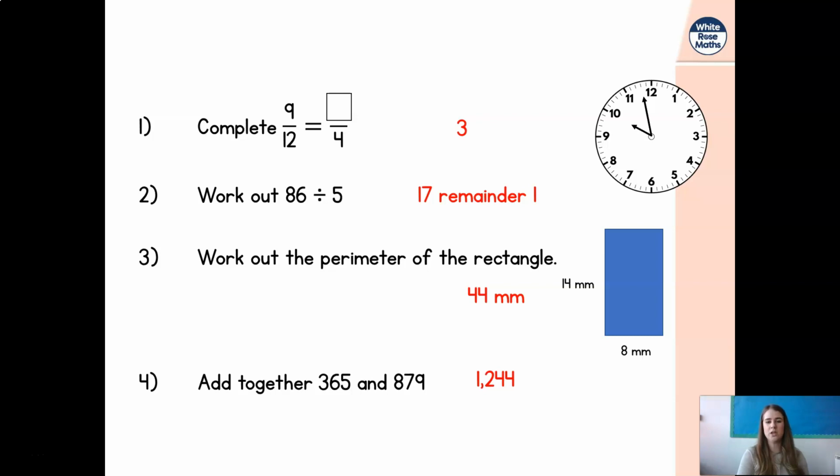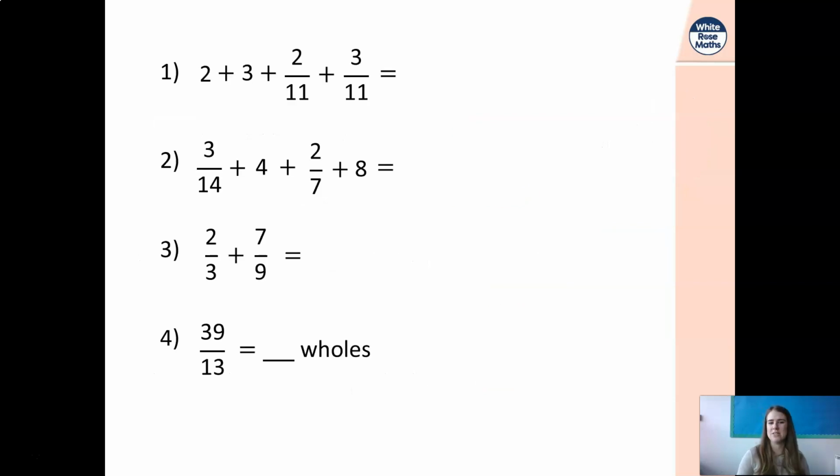Okay, so well done if you got those correct. If you made mistakes, go back and check them so that you know where it is that you went wrong. Now, if you did the time on here is 2 minutes to 10, okay? So this is actually going to be 9:58, okay? Or if you're going to be doing it in the 24-hour clock and it's the evening, it's going to be 21:58, okay? So well done if you got that correct as well.